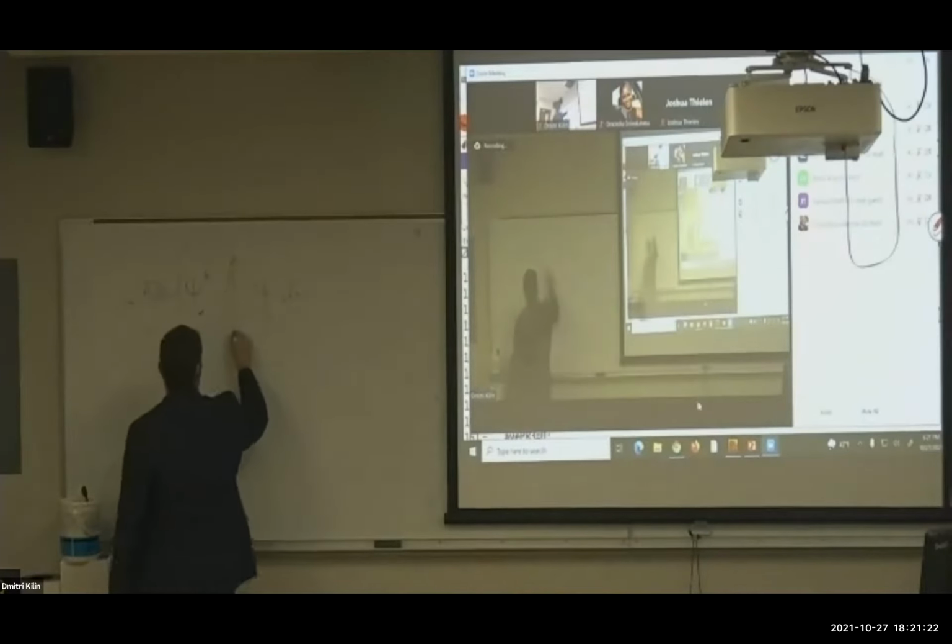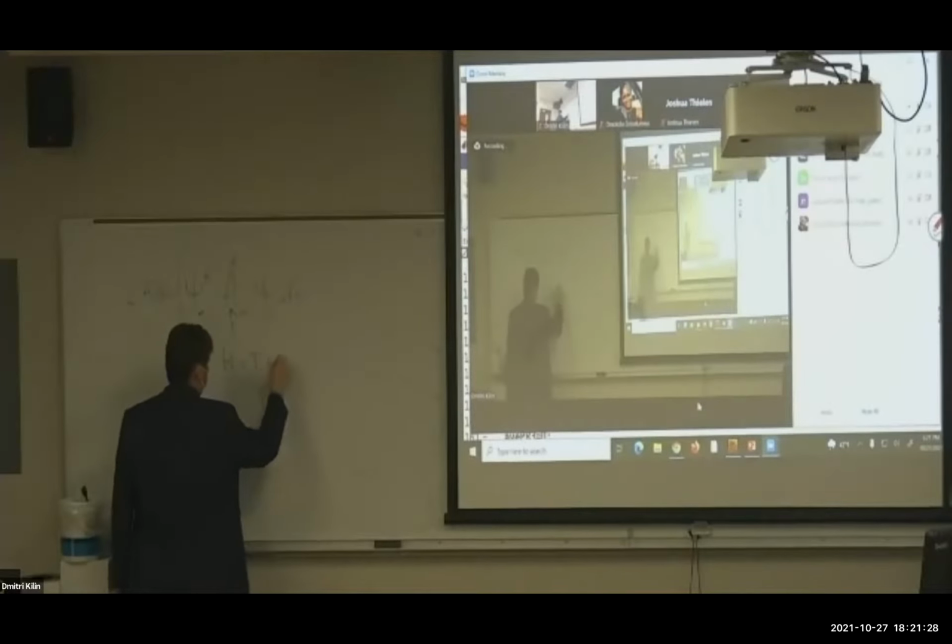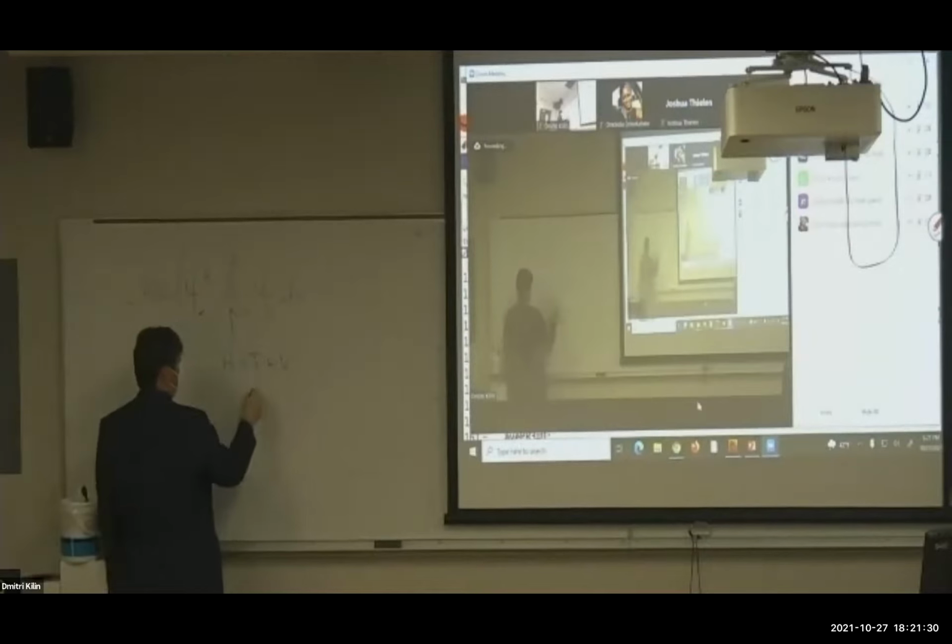So right now we plug here the Hamiltonian, which is kinetic plus potential, and kinetic is momentum squared over 2 mass, and potential will be a standalone operator, right?